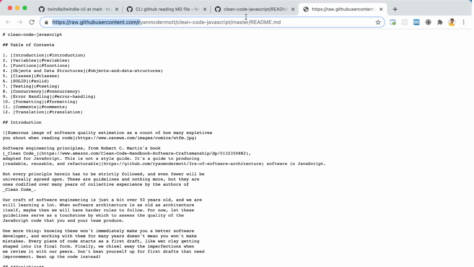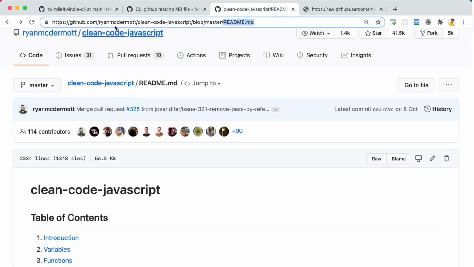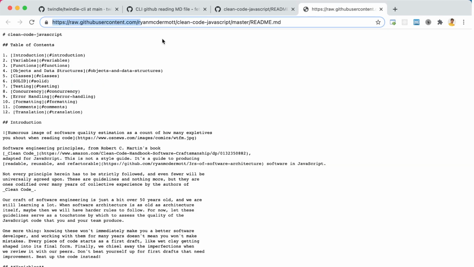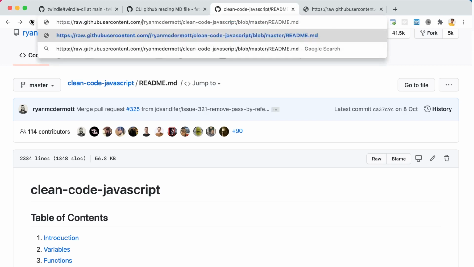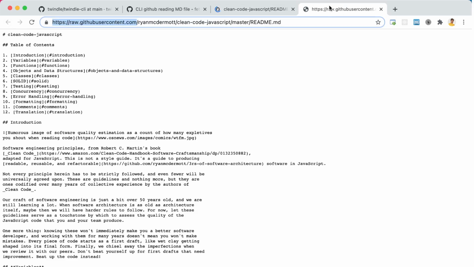I think the first part is to convert the GitHub URL to this raw form, and then it will work automatically. What I'm trying to say is, if you copy this part and change it to here, I think something is wrong, but you got the idea, right? Both will be more or less the same, with slight changes here and there. Yes, the blob is missing and other things. But this particular URL we have to construct dynamically, and then the next step would be to fetch this URL.